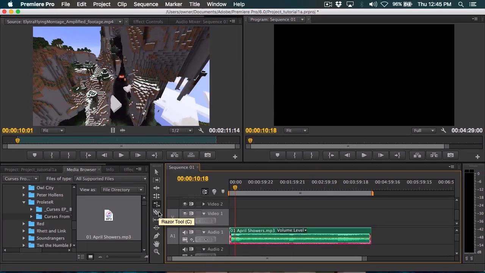And the next tool is the razor tool, and that's what I used earlier to cut up the clips. This razor tool is exactly what you might think it does. We're going to use it with C, and that'll activate it. As you can see right here, there are no clips, so it's got a cross through it. However, when we go over here, that cross removes, and you can click on different spots in the clip to actually separate them.